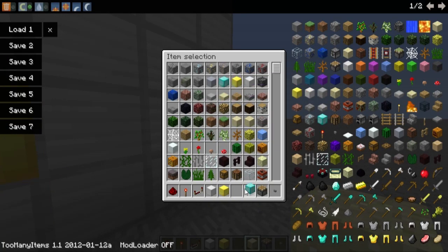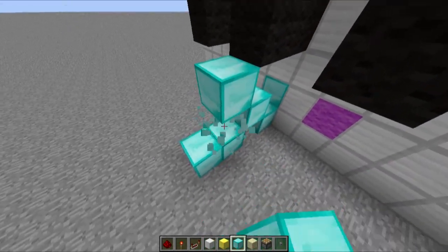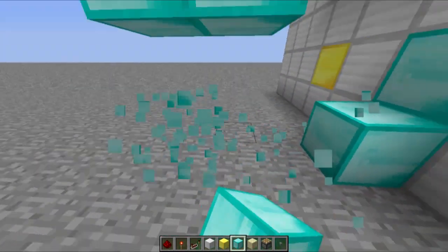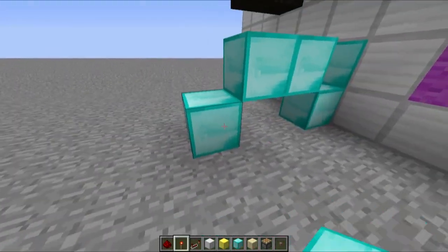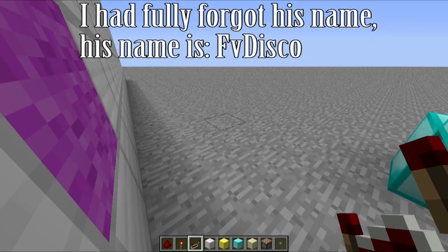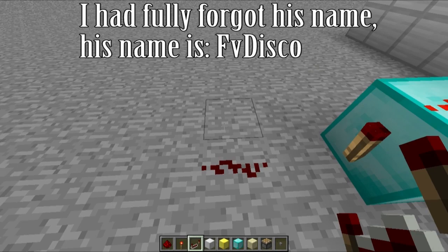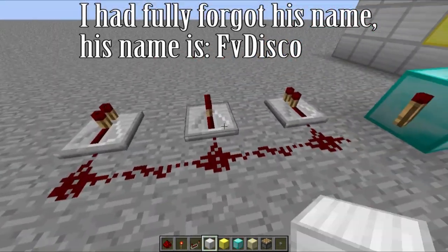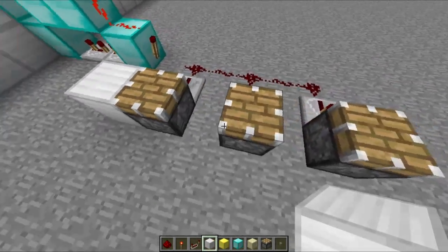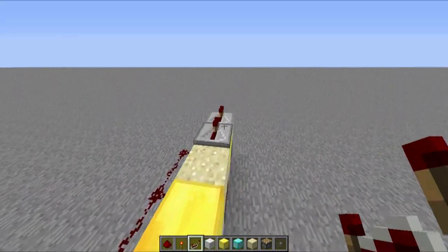Let's go around to the back. The counter that I'm using for this redstone design — it's not one that I've created. It's based on a design by a guy, I believe it was OCD — don't count me on that — but he created a redstone counter. I don't know if he actually created it, but nonetheless it works with pistons. We're going to make this part here and I'll explain how it functions once I've got it done. It's pretty complex.